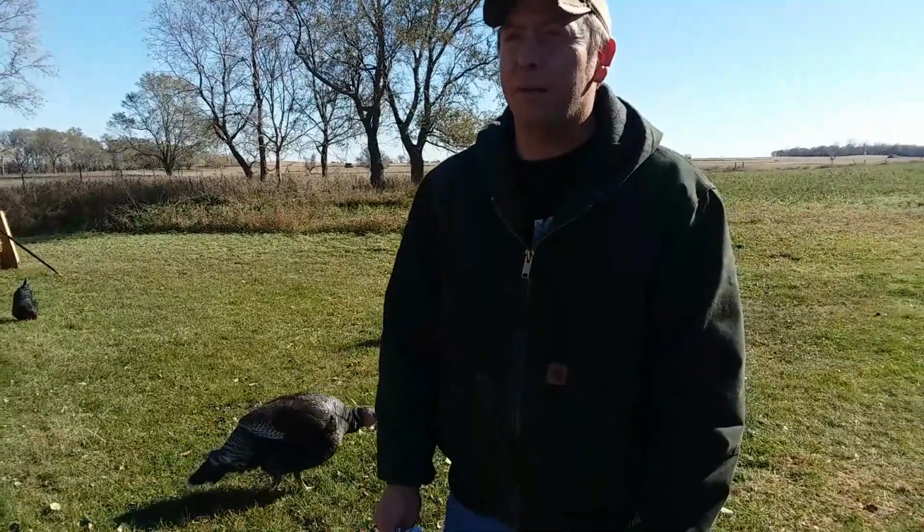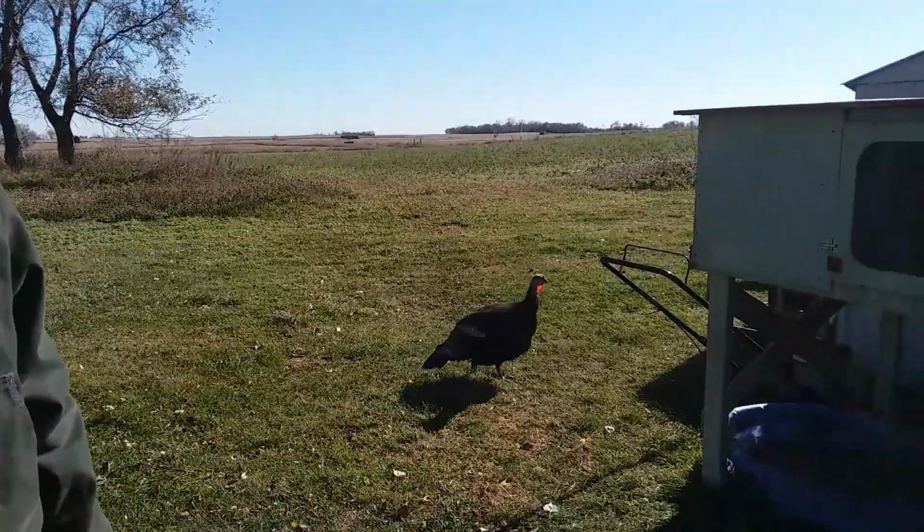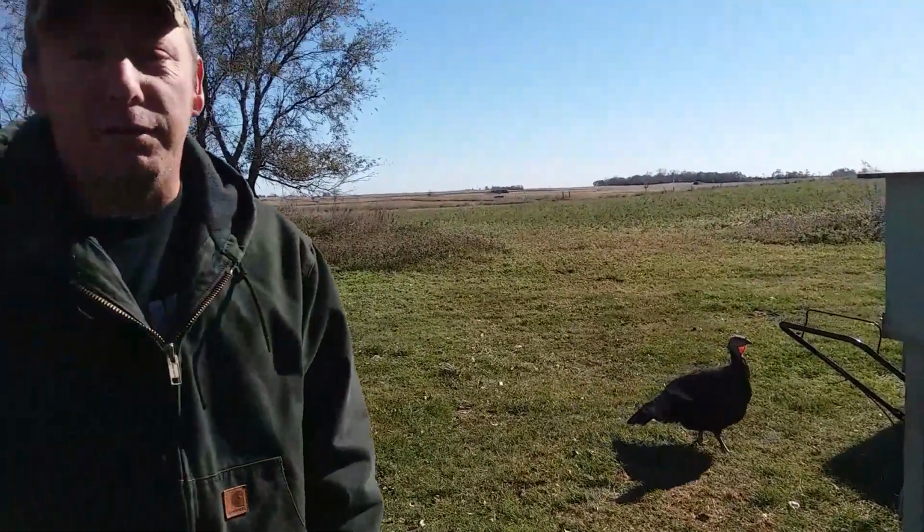Oh yeah, we ended up deciding to keep a turkey too. So we're raising 4 of our own turkeys this year, and we're going to have to buy a turkey for Thanksgiving dinner. That's tough, but she's kind of a sweetheart, so we actually named her. Her name is Greta. She'll be a permanent fixture on the farm now. We're not butchering her anymore, so that was a decision we made too.